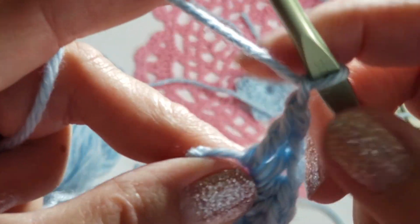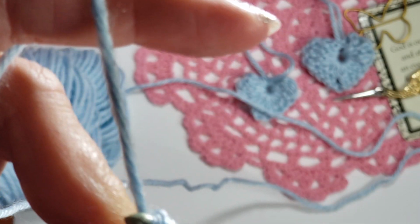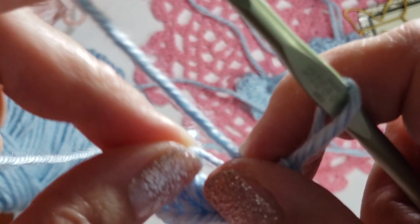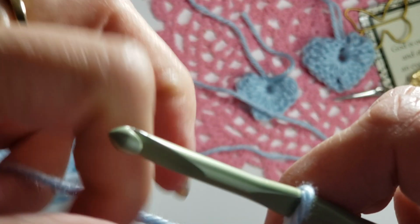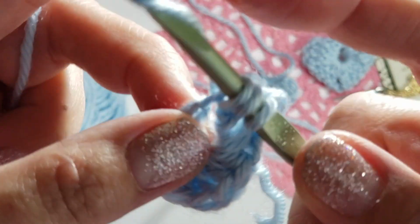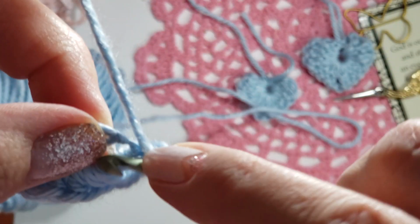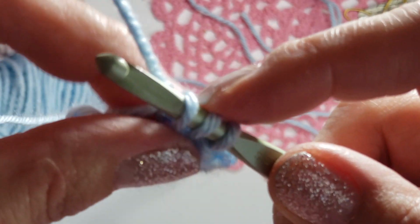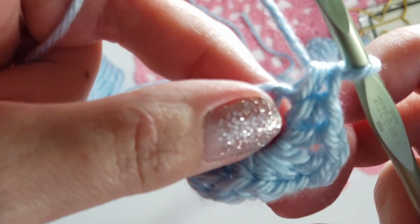So now we're gonna yarn over, go through the circle, yarn over, and pull through all three, because that's the half double crochet. Sorry, I got this a little tight. I've never done this one. Okay, so yarn over, go through the circle, yarn over, pull it through, yarn over, pull through all three loops, that's two. Yarn over, go through the circle, yarn over, pull it through the circle, yarn over, pull through all three loops. So that's three.